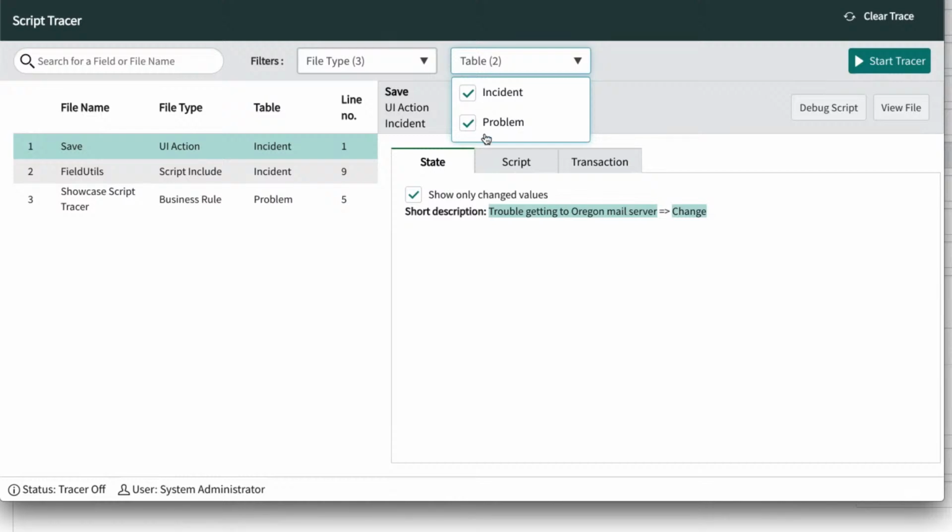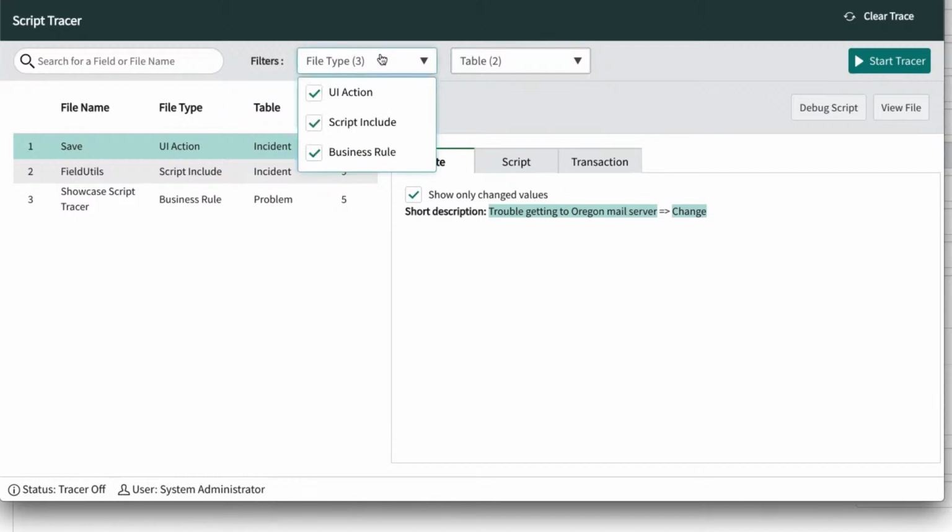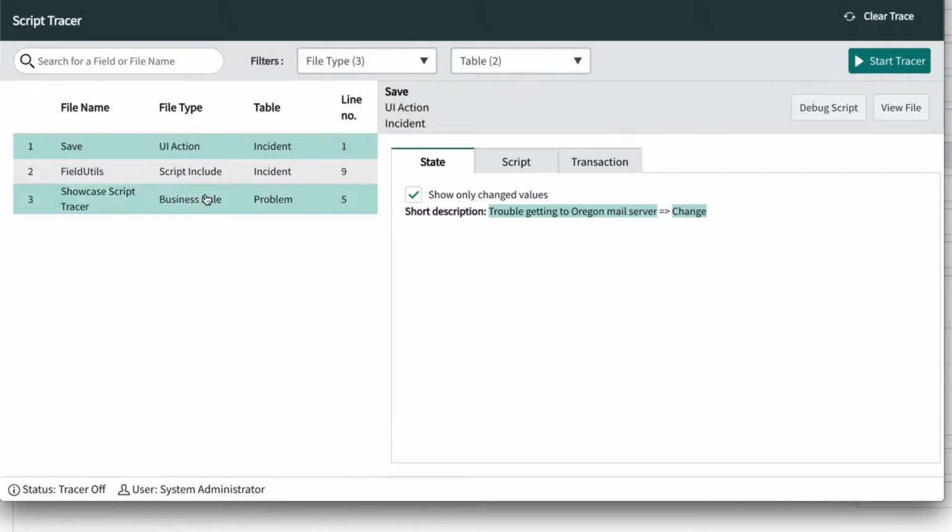Yep. And we see that we changed incident and problem in that transaction. Good to know. And I can filter that out. Then the engine that caused the change. So script includes business rules, flows, etc., are going to be here and filterable. And then you can do text filters. We don't need those because we've already been narrowed down to 3 things. We can inspect 3 things. Pretty easy to go through those.